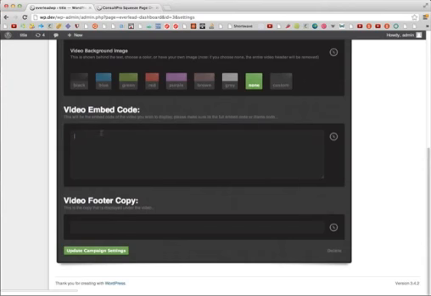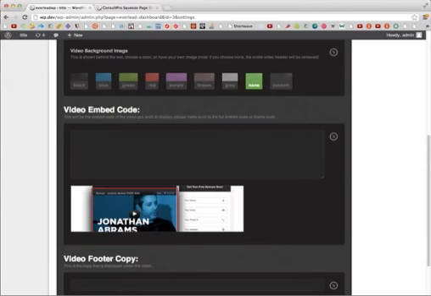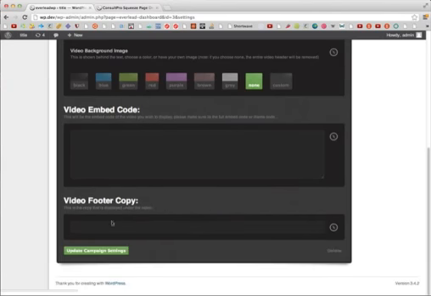Okay, so if you want to get rid of the video, you just press a space in this embed code. So basically, you would put an embed code for YouTube or anything like that. Place it here. Make sure it's an embed code or an iframe code. You just paste it here. If you want it to be displayed none, just basically put a space here, and then you click on this. You can see where it is. And then same with the video footer code. So you just put a space.